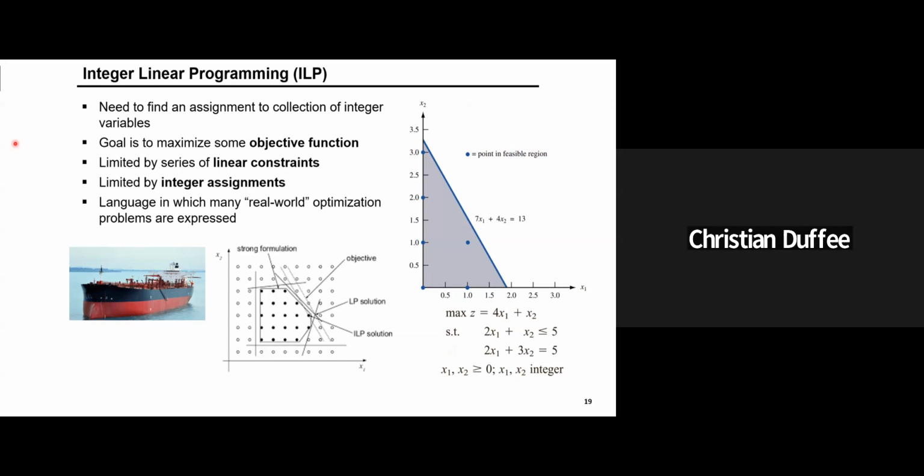This is a language in which many types of real business optimization problems are represented. You have a series of constraints that are linear, and then you have a linear objective function. But there can be quite a difference in the range of the different integers we are representing. Of course, we can map these problems into other MP representations, but that does add some overhead. So it would be nice if we could address these in their natural form.